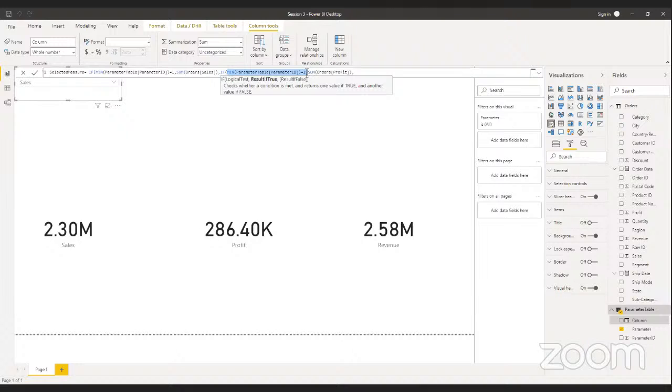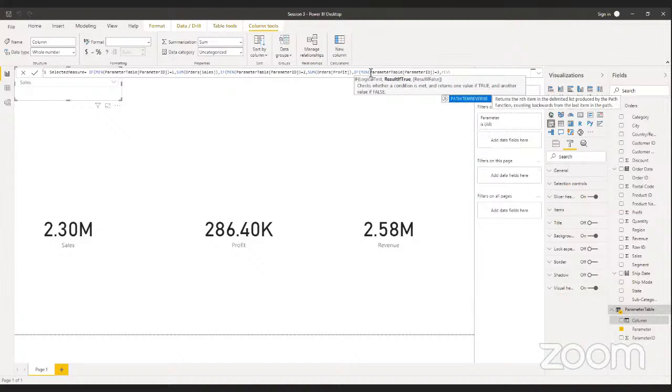Let's take this whole thing and put it again. At third, it should be revenue, the order we put it in. Sum of revenue, pardon me.